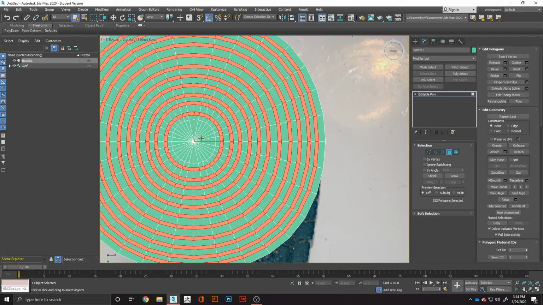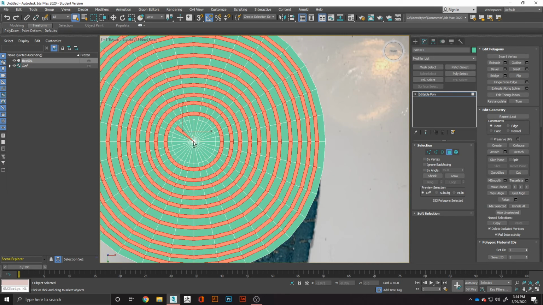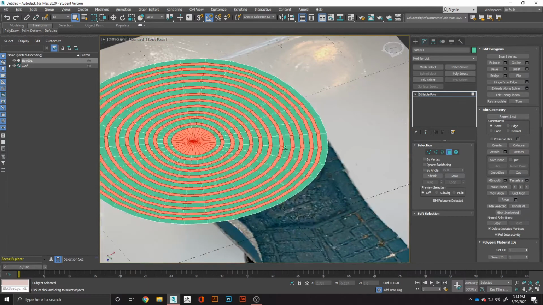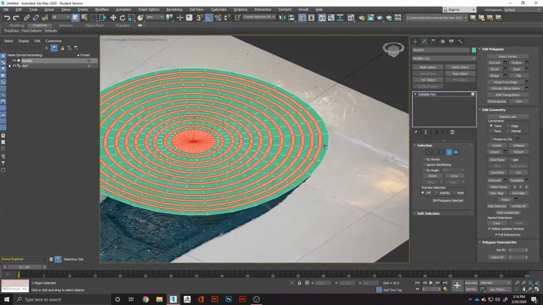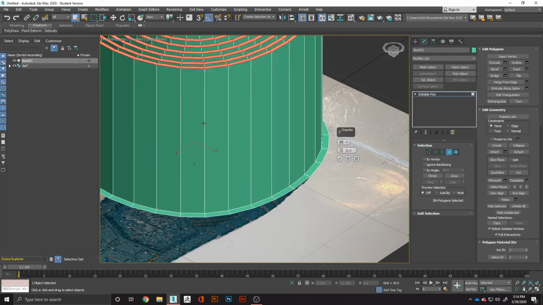The next one will be the inner circle, and we don't want to do that, but what we'll do now is hit Q. Q will make our selection. We drag across the middle, holding Control, and it'll select all those middle ones. Now we actually want to extrude these out a little bit. I'm going to right click, go to extrude, and click on that little box again to see options.